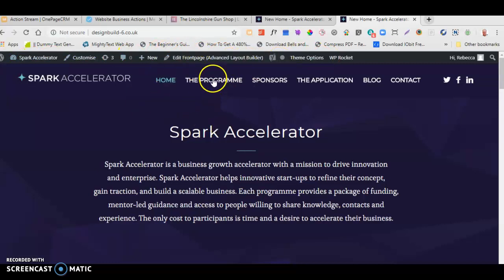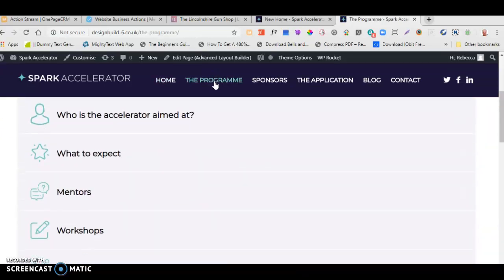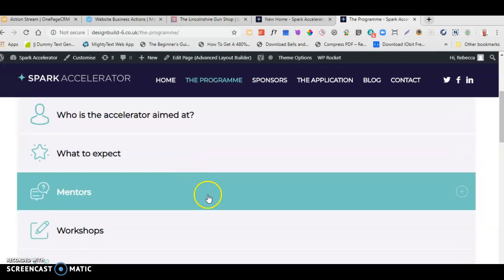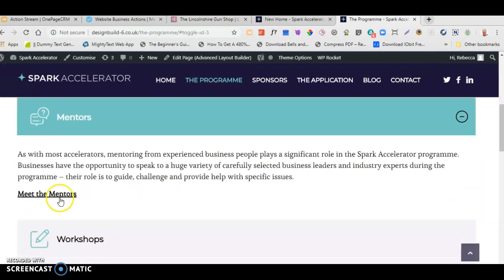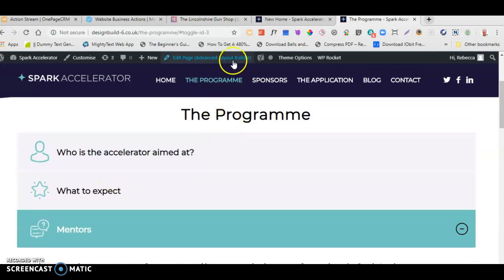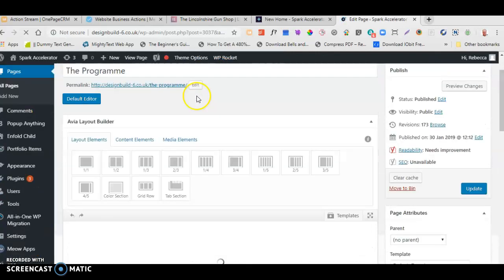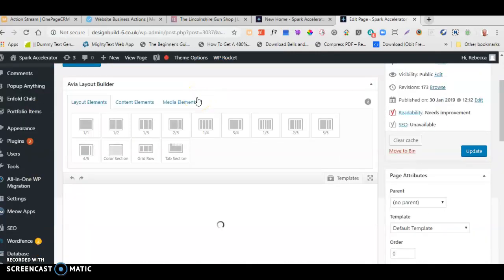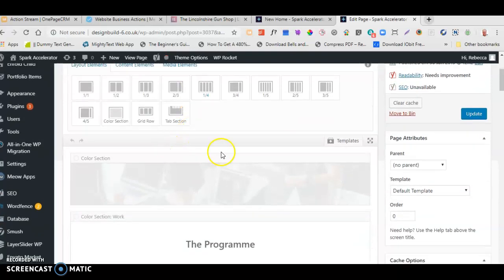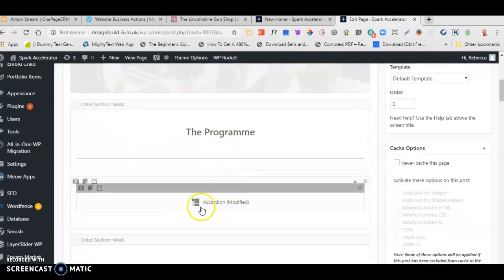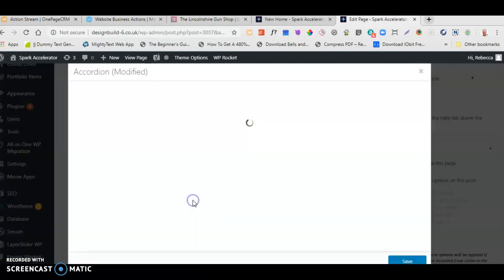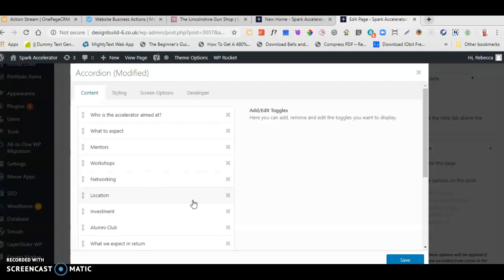So what I'm going to do is go along to the program page. It's just the bit where we want to put in the URL to the link, the hyperlink, and we want to put that text into that area. To do that, we have to go to the edit page, and what we then do is find the area that holds the program. The front end where it says program is actually in here. So this bit here, accordion modified. If we click on that, that will take us to all of the areas.